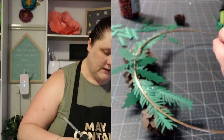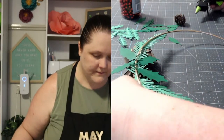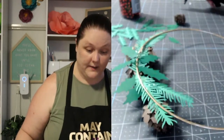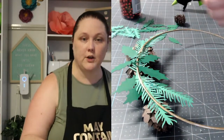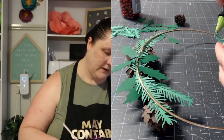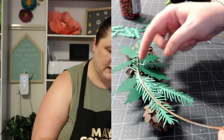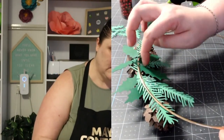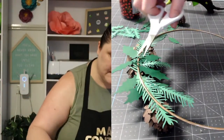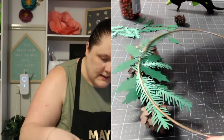Let's go a little bit more here. Let's try and go in there. I'm really sweaty right now. It's probably not attractive to tell you guys that, but you know. Pop another leaf here. So see, I'm just sort of alternating a little. I'm just going to grab the scissors and snip those extra stems that are popping up because I'm not sure if I like them sitting up. So you can just snip them.